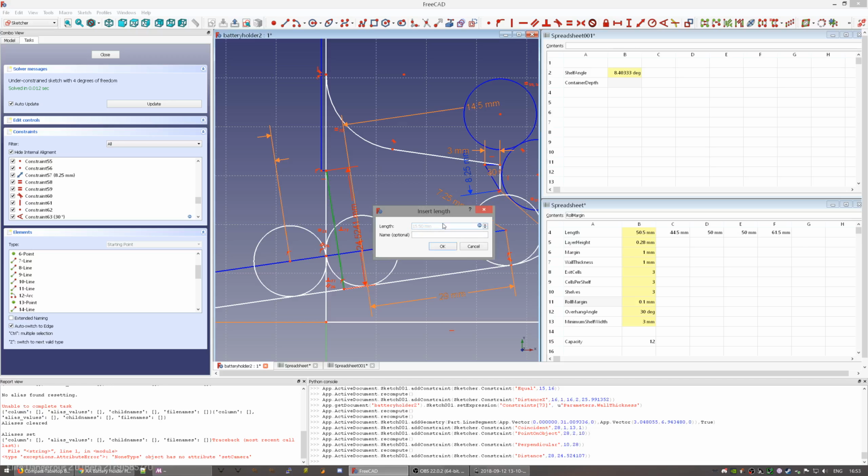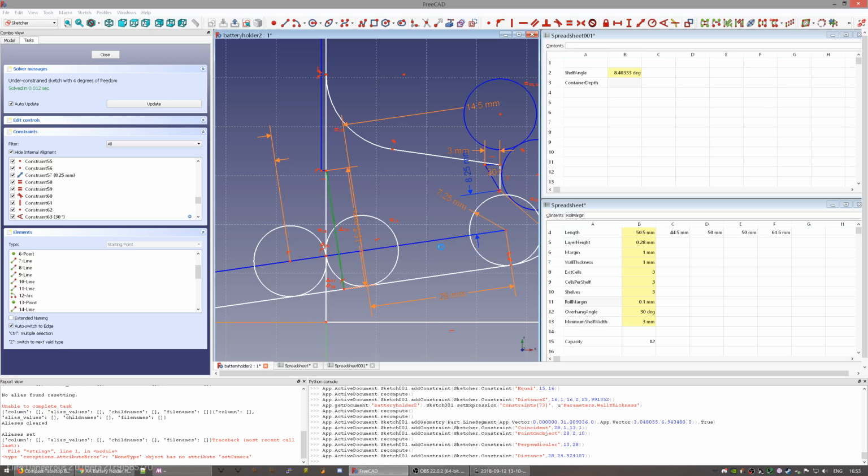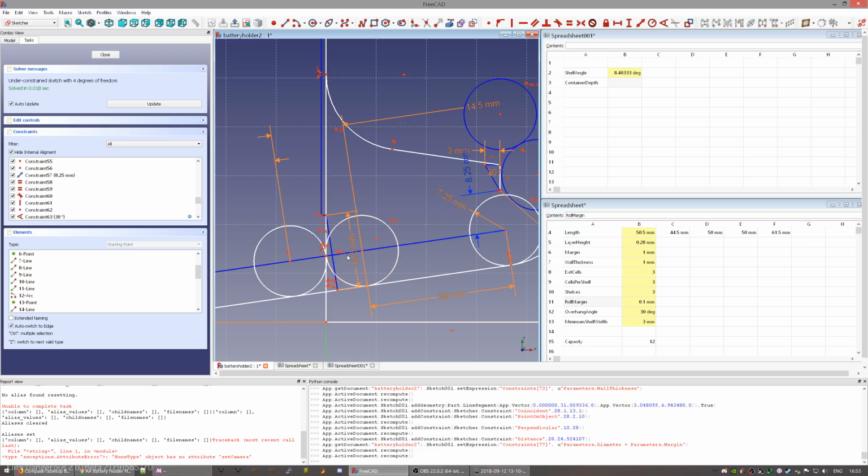Now, if I was thinking ahead a little bit more, then I would probably have stored this value as something like, say, tunnel width. That would make a sensible parameter. If I did, then I would want it to be in this first spreadsheet and not in the second.